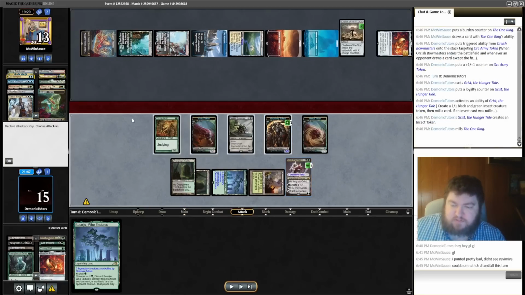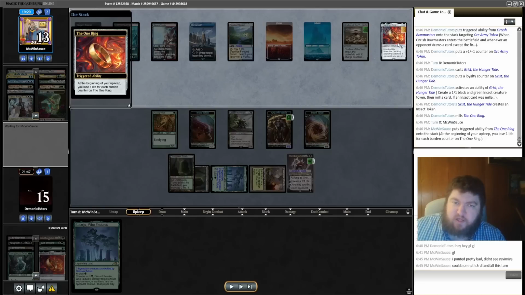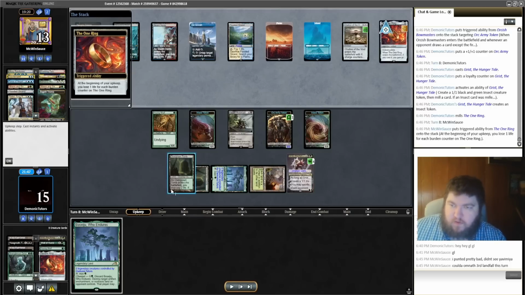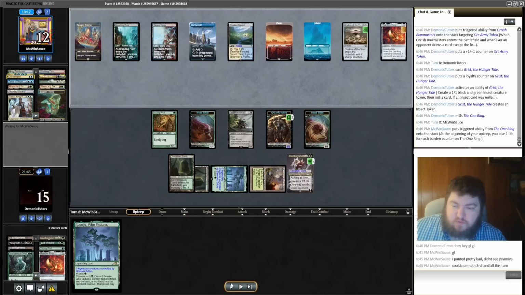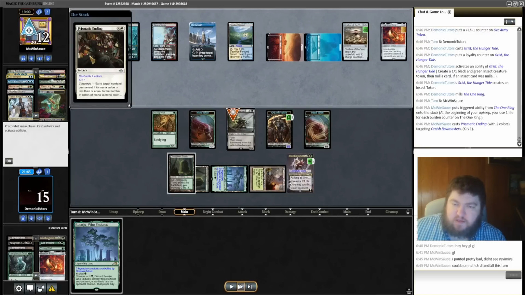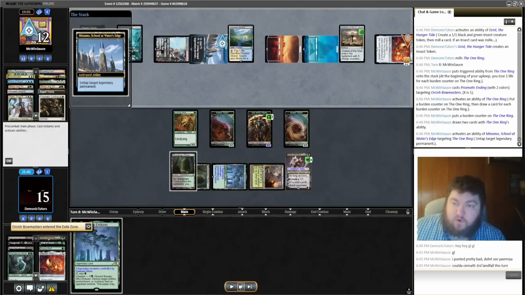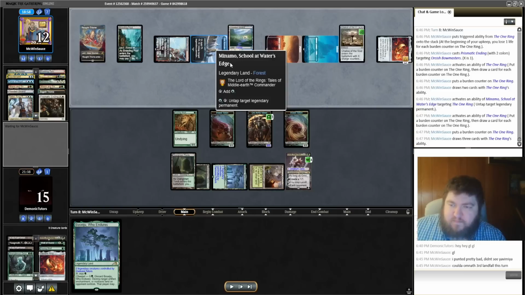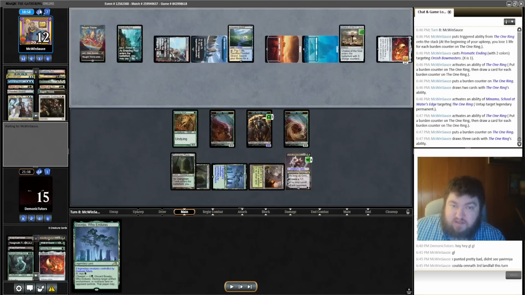Get to play a Grist. Plus the Grist. Swing everybody. Nope. Swing doesn't matter. So now they have a One Ring. They have two cards in hand. They go to three cards. They ping the Bowmaster. They have four cards. They untap it. They have seven cards. Meno, Minamo, School at Water's Edge is broken with the Ring. They have seven cards in hand. They started with two. And I had a friggin' Bowmaster. Seven cards in hand. Vomit.